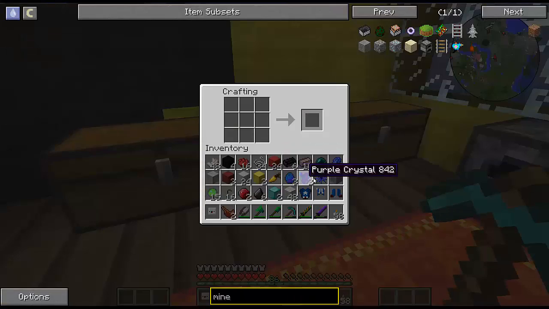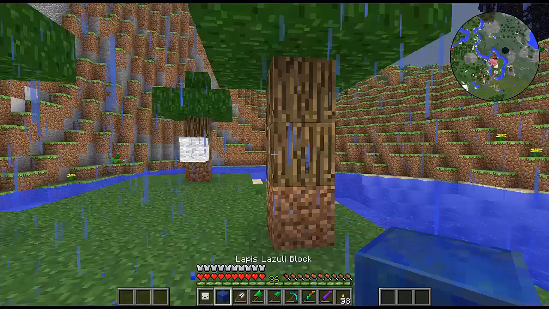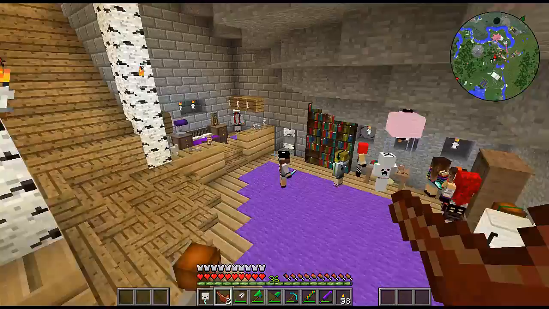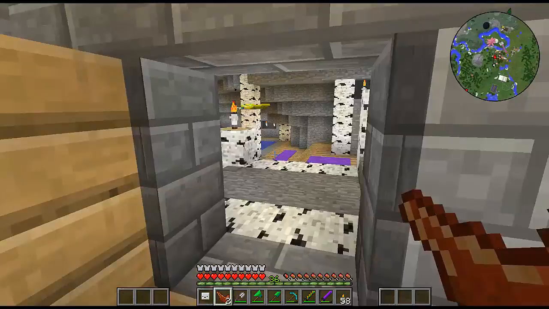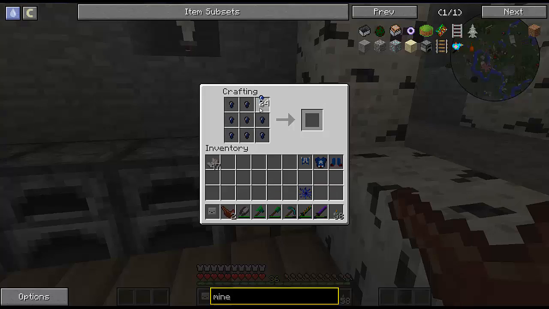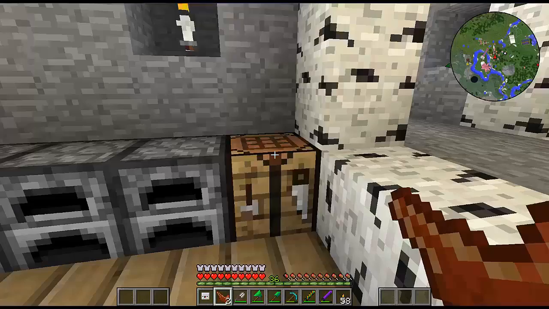Right, now, first things first. Make a block of lapis. It doesn't matter. There we go. Block of lapis. So now the lapis will be duplicating. Okay, so I have just found some lapis nuggets. I'm going to see if I can try and make those into a piece of lapis. Yes. Right. So we'll keep the lapis nuggets.